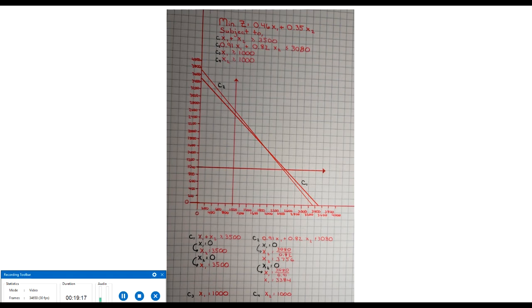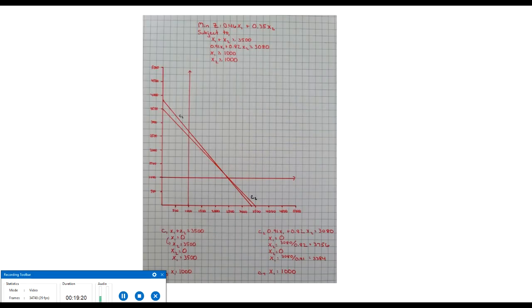What I've done is very briefly, I've redrawn everything. And the reason I did that was very simply just for a little clarity. I wasn't happy with the way the graph was looking, and graphing is important because it does give us visual clues as to whether we've solved the problem correctly or not. So in this situation, you can see that now we have all four of our constraint lines drawn on the graph. And we can see three different intersection points where C3 meets C2, where C1 meets C2, and where C2 meets C4.